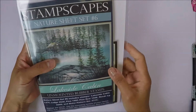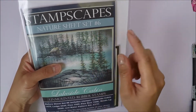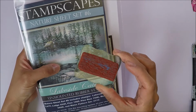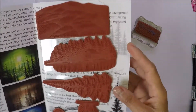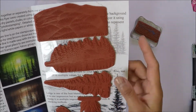And then I'm also going to use this Stumpscapes Nature Set number 6, and I'm just going to use the water stamp, and it looks like this. This one is a set, and it comes with this stamp sets right here. They're rubber stamps. I got this a long time ago.